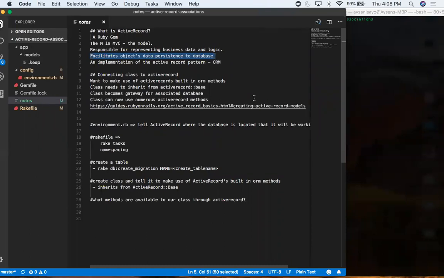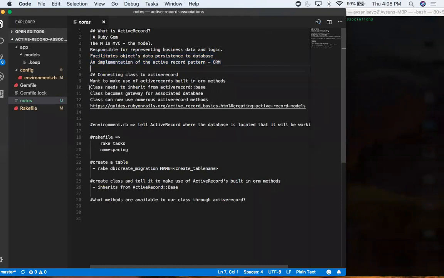So it creates a bridge between your tables and your classes. It's an implementation of the ActiveRecord pattern ORM. In order to use ActiveRecord, we have to make sure that we connect our classes to ActiveRecord, which we'll go through once we're building our application.